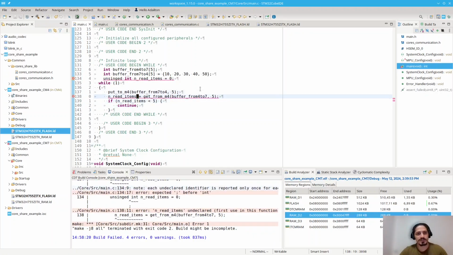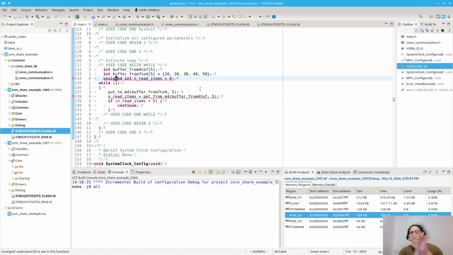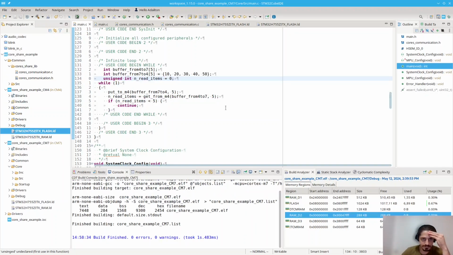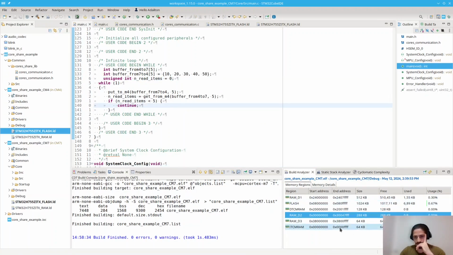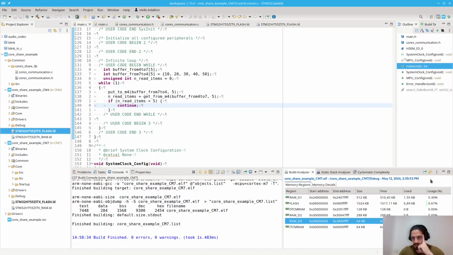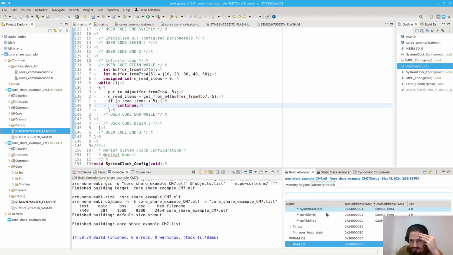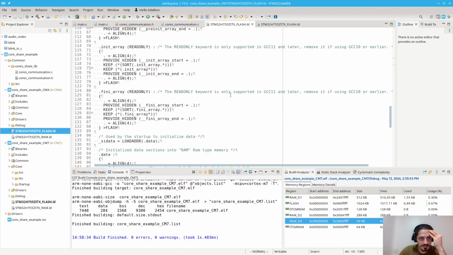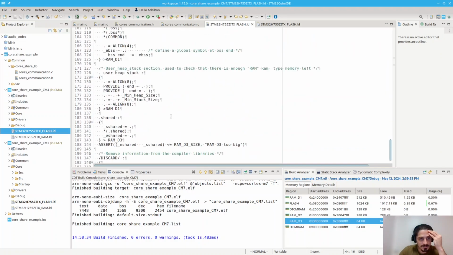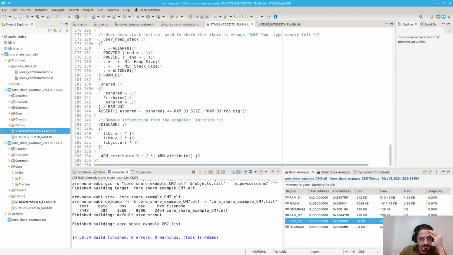So I defined this wrong again, unsigned. Okay, let's try to compile this. Now let's try to verify this. I still don't believe that this is wrong. Why is that? Let's open again our linker script to see if I defined it right. RAM3, so here it's right.